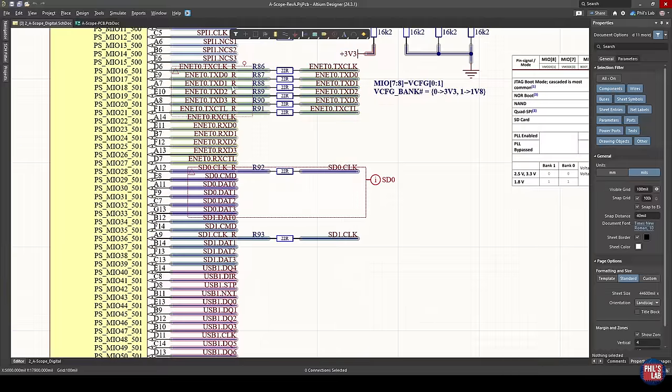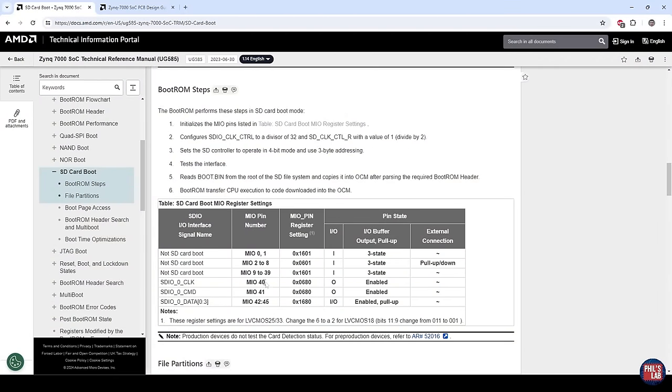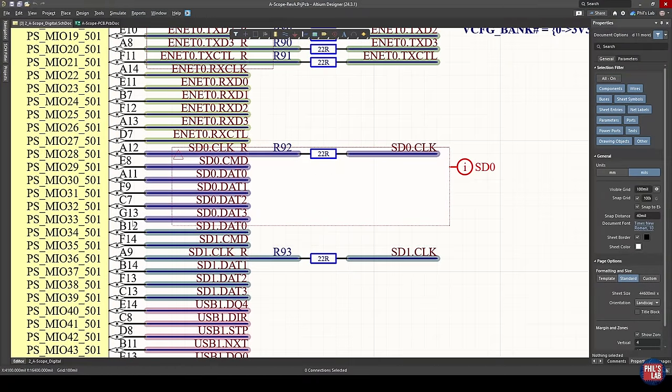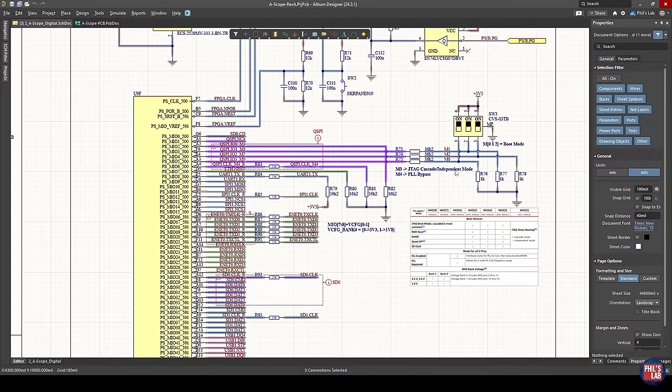Other than all of my high-speed interfaces, in bank one of the MIOs I also have my SD card connections, which happen to be on SD zero. The SD card has to be connected to SD zero and not SD one. Specifically, if you want to use the basic strapping pins, they have to be connected to MIO 40 to MIO 45 as we see from UG585. In my case, for various reasons, I actually don't have it connected to those pins, and therefore I have to do a little workaround in software which I'll show you later. But I'd suggest connecting SD zero to MIO 40 to MIO 45 as suggested in UG585 so you can quickly use these boot mode strapping options.